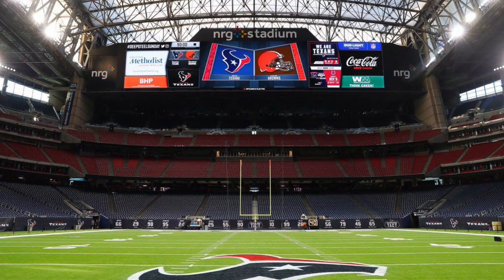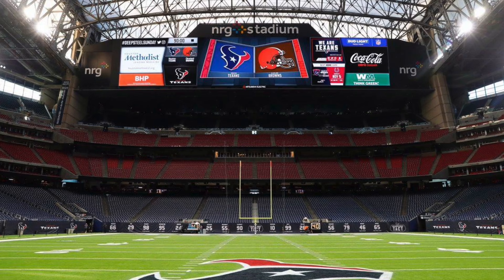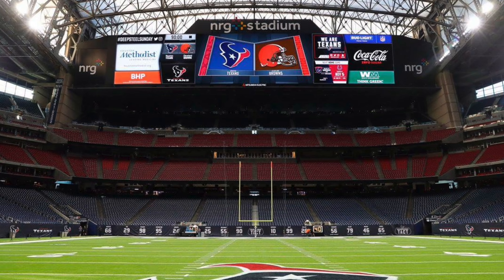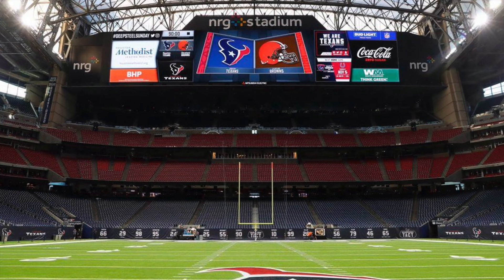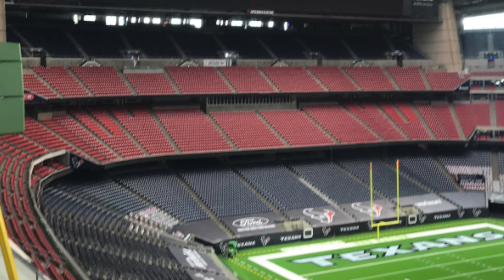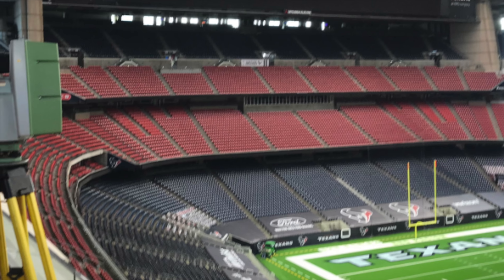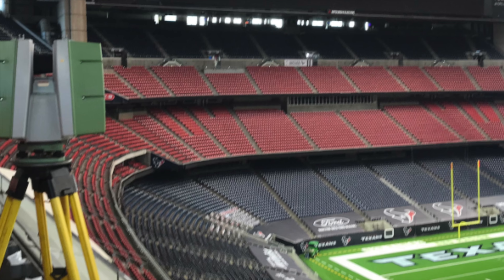I guess that's one way to get them to open the roof — have it destroyed by a hurricane. That kind of reminds me of the Superdome in New Orleans with Hurricane Katrina, though they had a lot more damage. When it comes to NRG, I don't really think there's a ton significantly wrong with it other than the interior design fatal flaw of having the entire upper deck wrap around the whole stadium. That's a big issue. It was a trailblazer, and when you're first of its kind, you're going to run into problems — you don't have anything to compare it to.